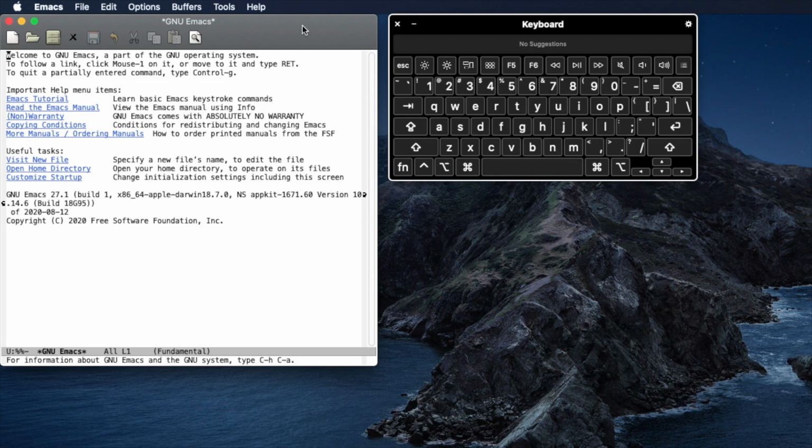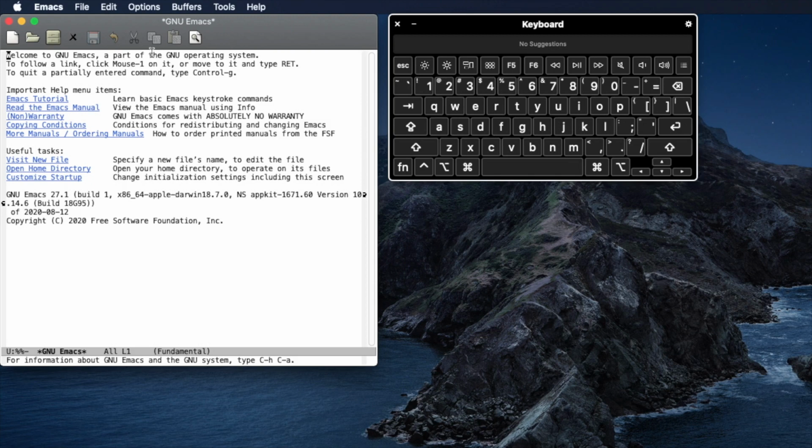Today's Emacs project is getting help. Because as you're learning Emacs, you'll need a lot of help. At first, just moving around, opening and saving files. And then as you get more advanced, you'll want to take on more complicated projects. And along the way, you'll always need some kind of help, either in referencing different types of manuals or Emacs functions and variables. And the great thing about Emacs is that it is very well documented. Just about everything you'll do has thousands of words of documentation. So how do we get help in Emacs?